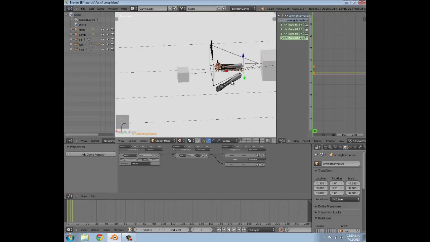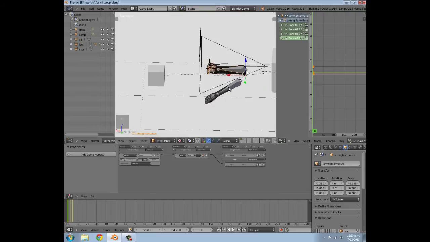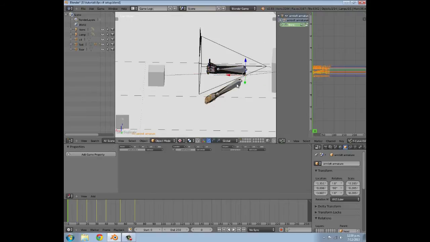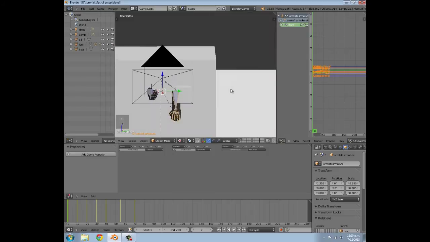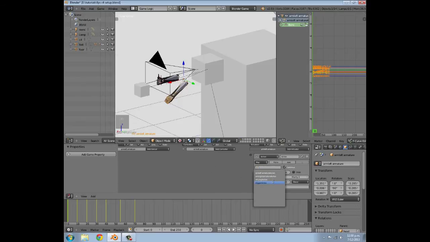Then what we're going to do now is we're going to have to start adding a whole bunch of timers. So first thing we're going to do is, I think, yeah, we add them all to the armature here. Oh, so add an action. This one's going to be arm left armature action, and it's going to start at frame 0 and end at frame 70.